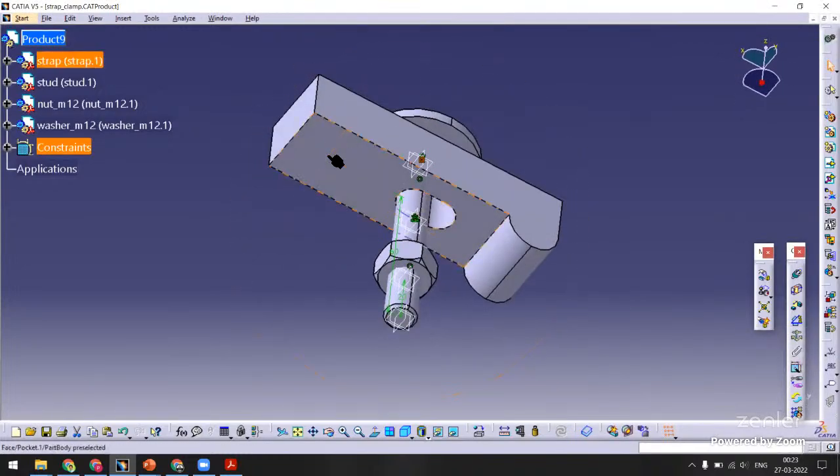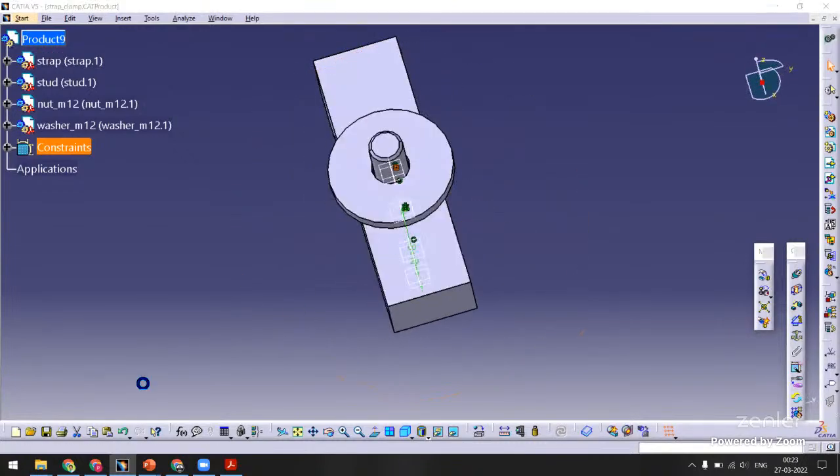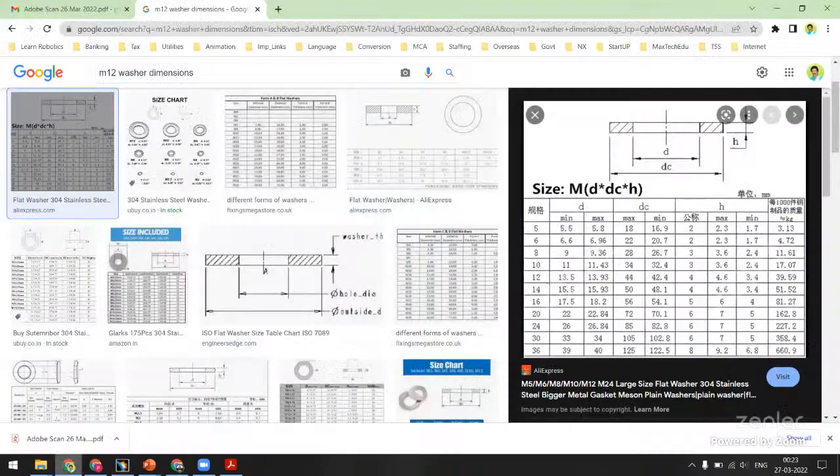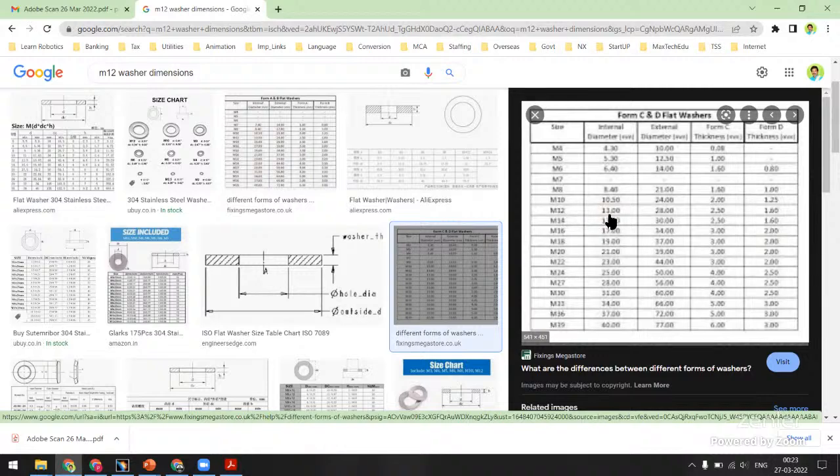Not bad, but the washer looks a bit big. Maybe let us go back and then look for some other dimension. Maybe this table. For M12 it is 13 and 28. External diameter is 28.